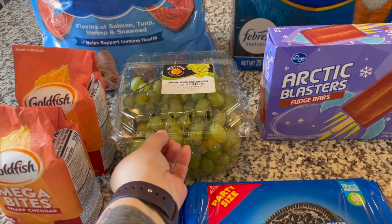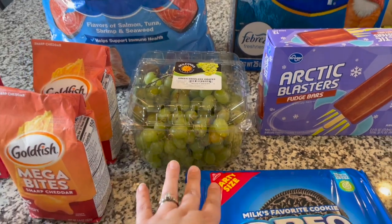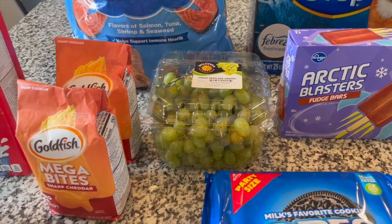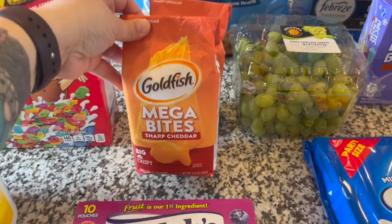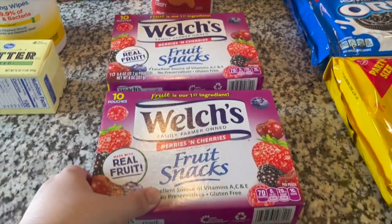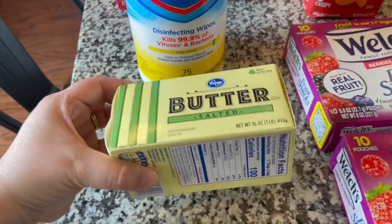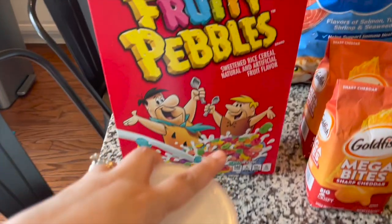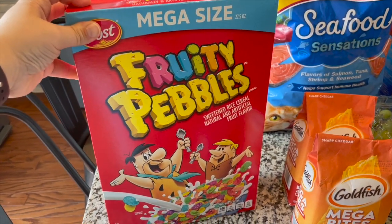Here are the grapes I referenced before — a big old box of those. I need to break these down, get them cleaned, take them off the vine so they're ready to eat for the week. We have some Megabyte Goldfish, which I just got for myself as a snack. Some Welch's Berries and Cherries fruit snacks for both kids, some butter because everything's better with butter. We needed more Clorox wipes, and last but not least Joanna requested Fruity Pebbles for her breakfast this week.